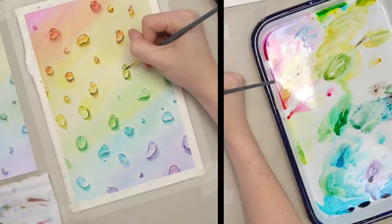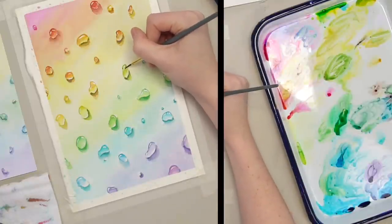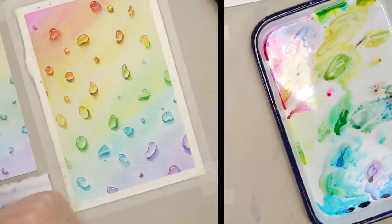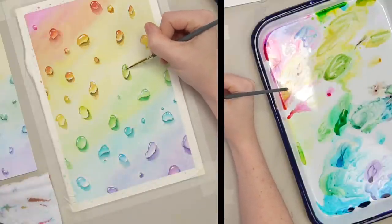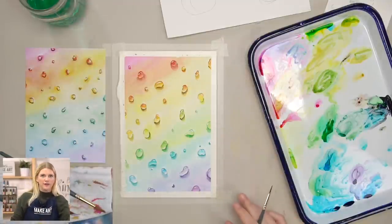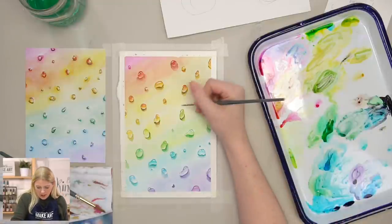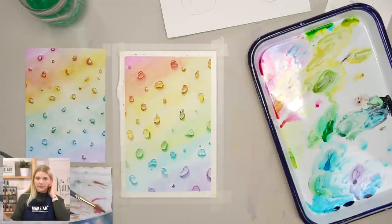And if you're not sure, like, how... What? That just woke that raindrop up. Yeah. And if you're not sure, like, how dark do I need to go on my raindrop? Think about the value that you put on your shadow. That should speak to the darkest value that's on your raindrop. So if you're like, I don't know how dark I should go, you can go as dark as the shadow. Okay?